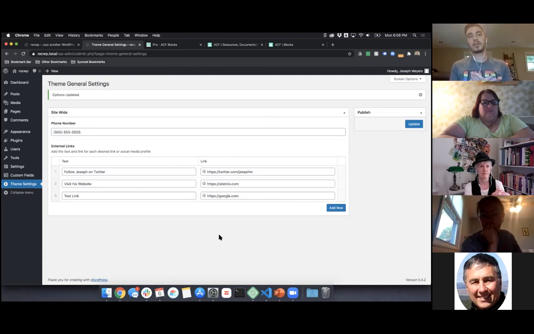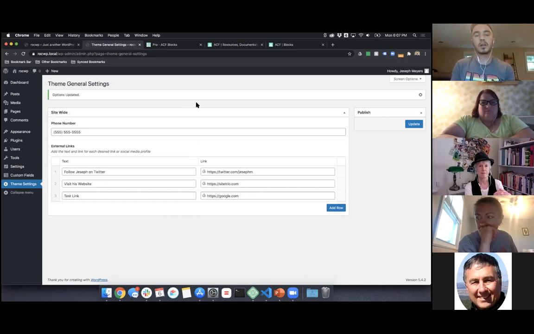So again, while there is some learning curve and a developer needs to be involved, or somebody that's willing to get their hands dirty and code a little bit, once this is created, there's so much more control over the WordPress infrastructure that the handoff really empowers the end user. So you, the site owner, or if you're working on client sites, it allows you to create a better experience for clients. There's a lot less headaches where they're coming back to you for something like adding a link to Google in their footer. It empowers them to do that themselves.